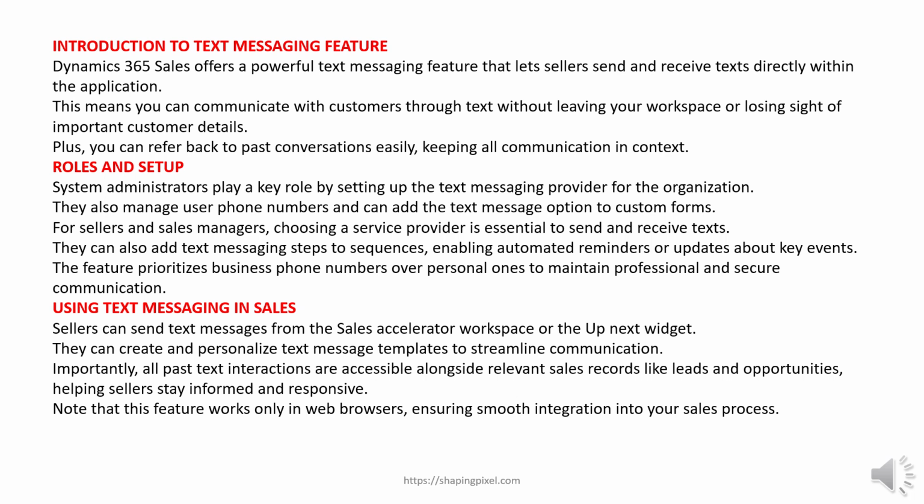Using text messaging in sales. Sellers can send text messages from the Sales Accelerator workspace or the Up Next widget. They can create and personalize text message templates to streamline communication. Importantly, all past text interactions are accessible alongside relevant sales records, like leads and opportunities, helping sellers stay informed and responsive. Note that this feature works only in web browsers, ensuring smooth integration into your sales process.